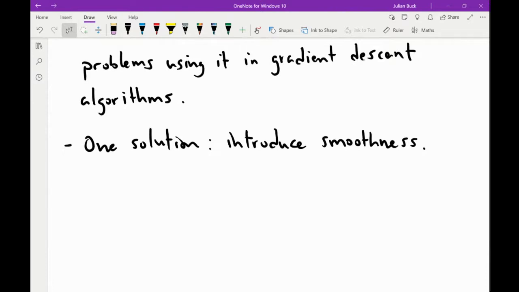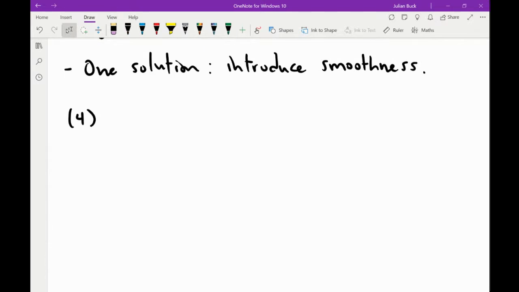Now, as it turns out, this problem is not that big, and the ReLU gets used a lot in the hidden layers, even though you do have this non-smoothness at zero kind of problem, because, well, it's only one point. Everywhere else is fine. The functions we're going to introduce for the smoothness are nice, but they're also more computationally complex. Okay, so that's, of course, a consideration that we have to keep in mind. All right, but nevertheless, at least for the theory, these are quite nice.